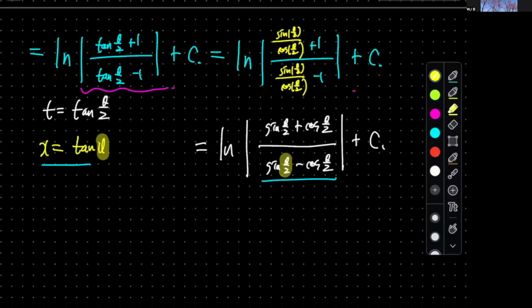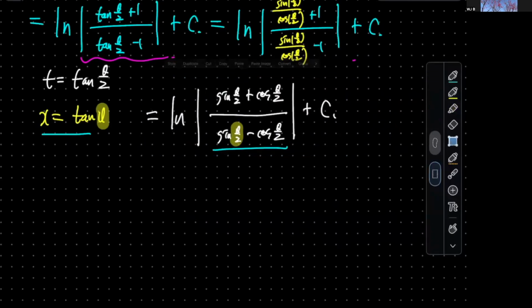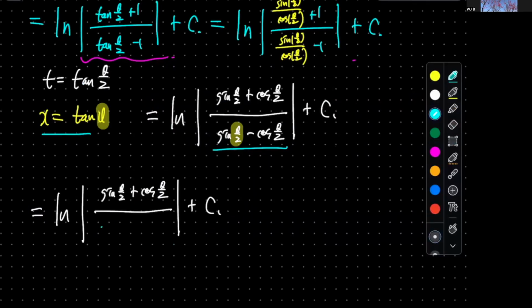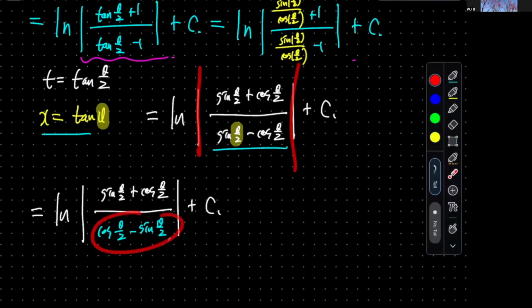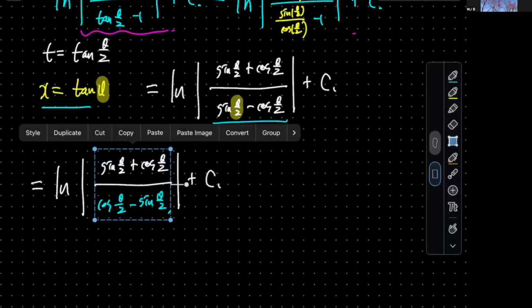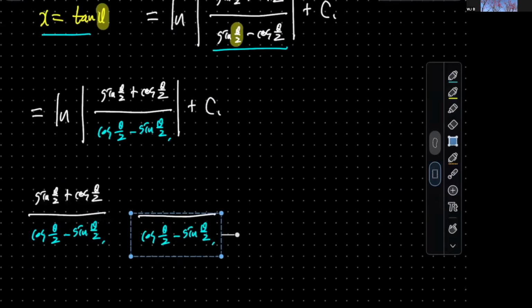Sure, very good, well done. First of all, you've got to change the order in the denominator. That's very important. So here, I'm going to change the order to cosine theta over 2 minus sine theta over 2. The reason I can do this is because this is an absolute value, so it doesn't matter if I put the negative there. Changing the order doesn't matter because it's only interested in the difference. The reason it's better to have cosine in front is that now I'm going to multiply top and bottom by the conjugate, sort of a conjugate: cosine plus sine of theta over 2.